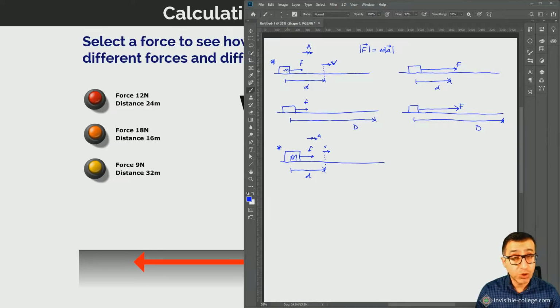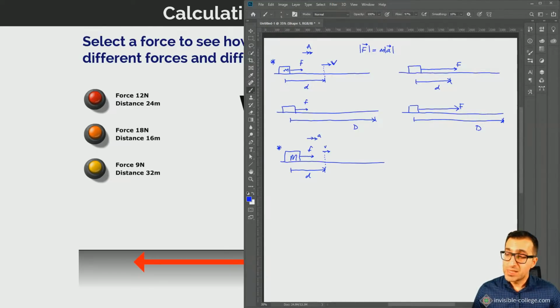From the point of view of the pusher, you are pushing with the same amount of force over the same distance. And so from the point of view of whatever object or person is applying this force, the same amount of work is being done here. The effect of that work on the system is different because the system is different, but the work being done only depends upon the size of the force that's acting and the magnitude of the displacement that force produces parallel to the direction that the force is acting.